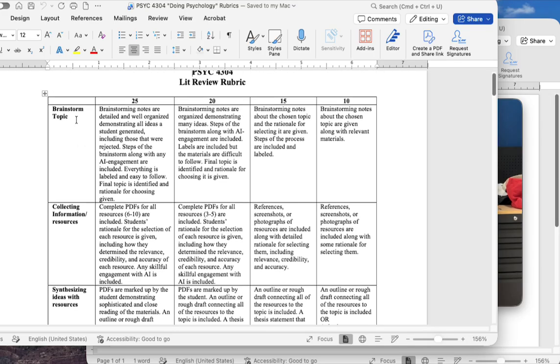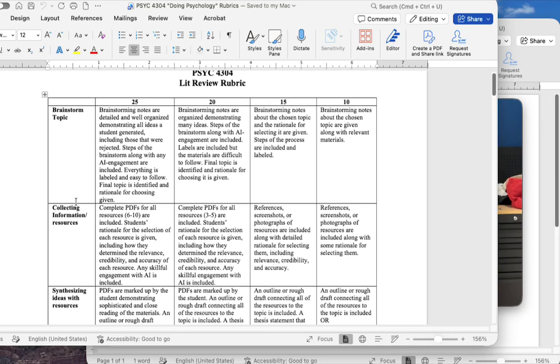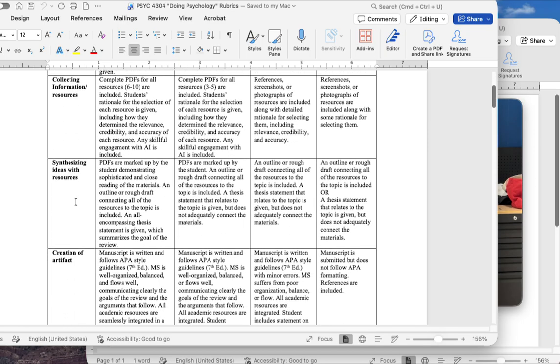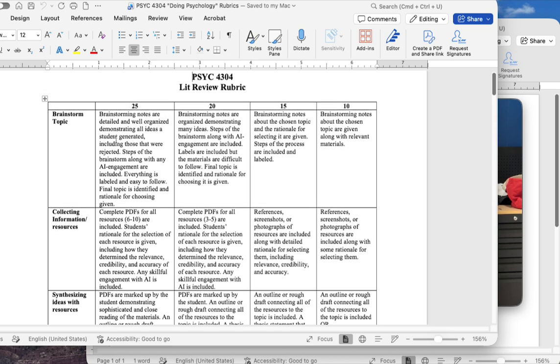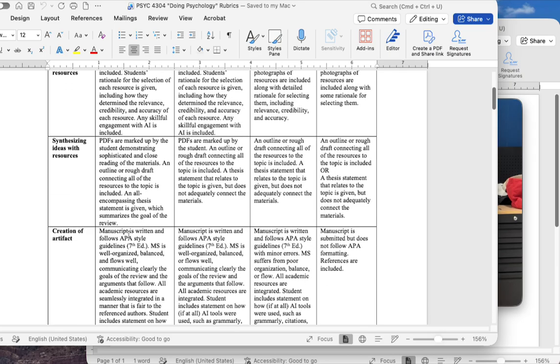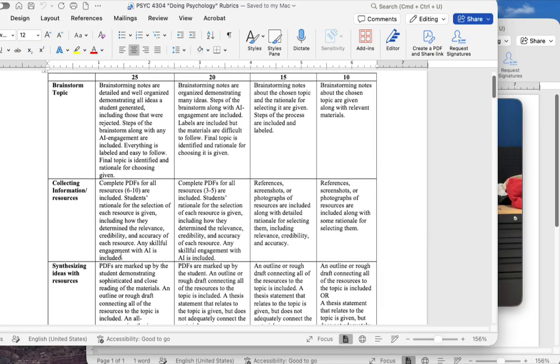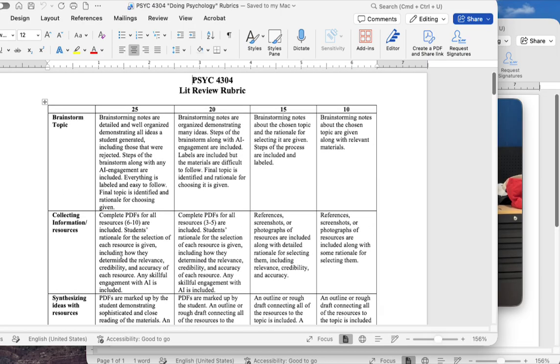I've listed 4 steps that kind of makes transparent the process that I go through when I'm writing a literature review. And each of these, based on the rubric, the leftmost column is the best score that you can get. So these are the things that I don't often share or show. I just skip all the way down here to my lit review is finished. But there's a lot that goes into it, and the purpose of this video, or maybe a series of videos, is to show each of those steps. So I'm going to start right here, brainstorming the topic.